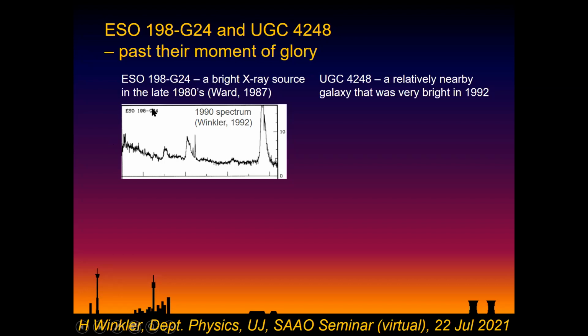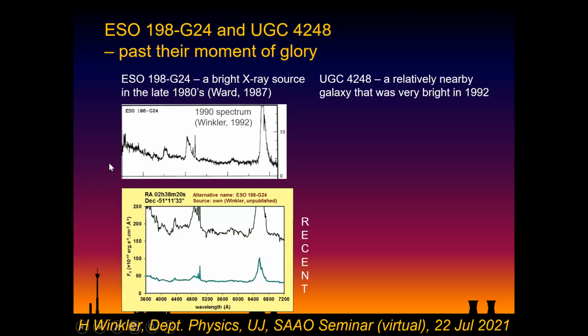IC 1986-24. When this was first observed, it was a very nice AGN, with very strong Balmer lines over here. And then if we look at it more recently, this was taken almost 3 years ago. Okay, you might say, well, it looks similar. It's actually not similar. Bear in mind that these lines over here don't change in luminosity. So over here, H beta is only about a fifth of the strength of what it was over here. If we look at more recent data, it seems to have gotten even fainter.